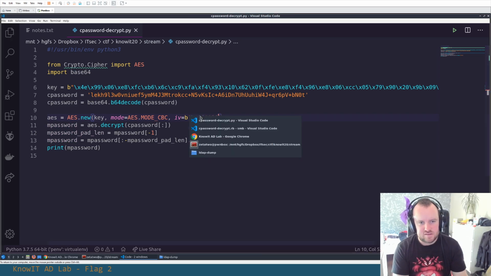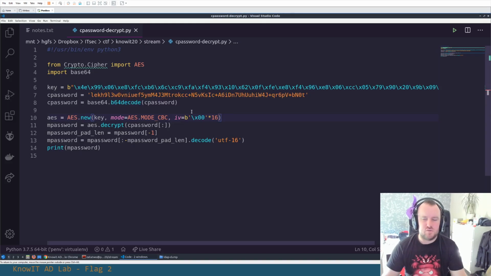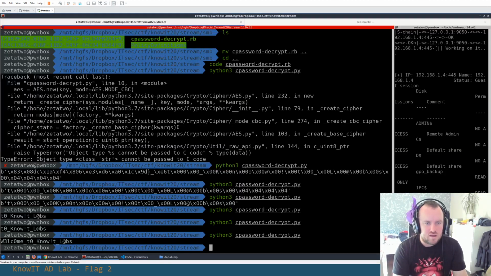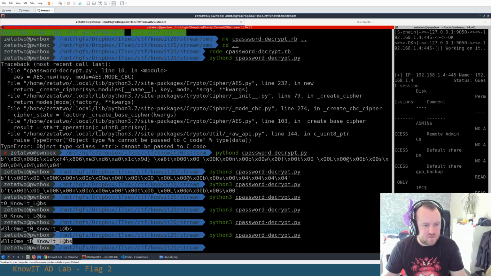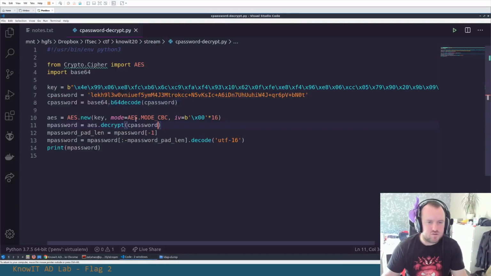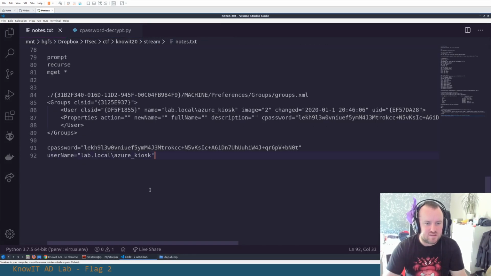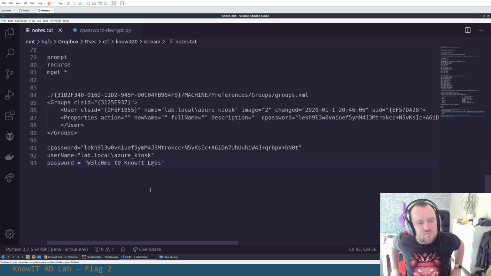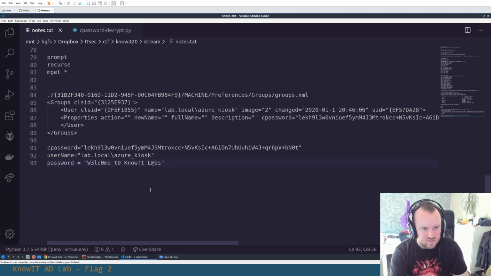But basically, you see that it's just an all-zero IV, and that way we can decrypt this password. So it's just AES encryption with a static key. Okay. So now we have a domain user and the password.